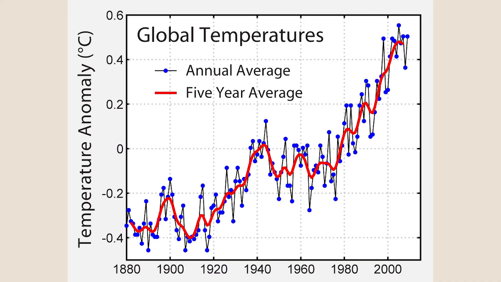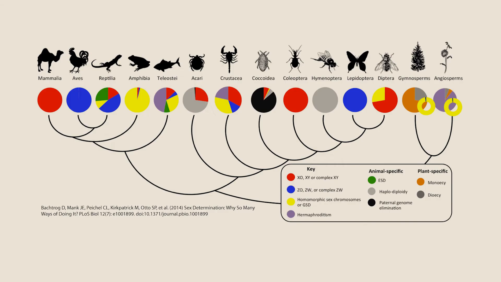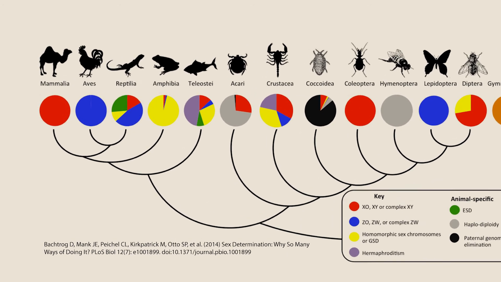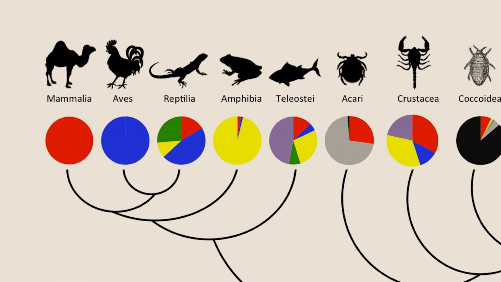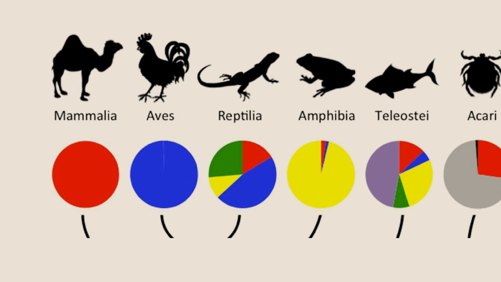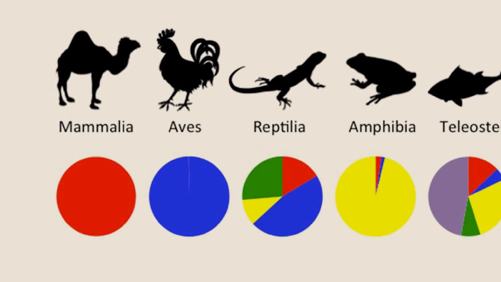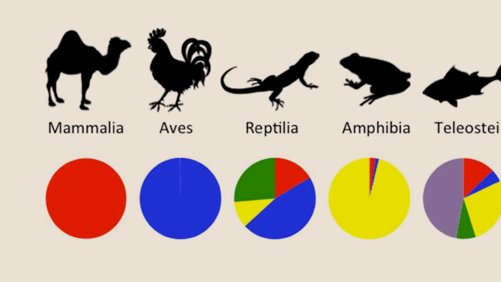In recent years, our climate is getting warmer due to human activity. Among many ill effects of global warming, it can also affect the sex ratio of many species. This figure, which summarizes a comprehensive review on sex determination, gives an impression of the abundance of such mechanisms and their distribution among different animal groups. This variability is rather surprising in view of the high evolutionary conservation of most other aspects of sex.